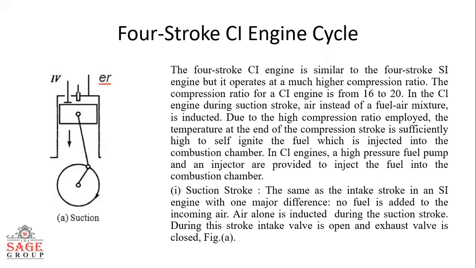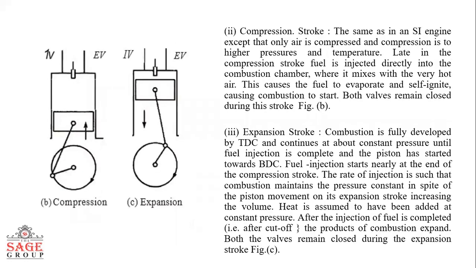A pressure difference will be generated, and due to this differential pressure, the air will be inducted into our intake system. Then our second stroke is compression, which is again the same as in an SI engine, except that only air is compressed and compression is at a much higher pressure and temperature.